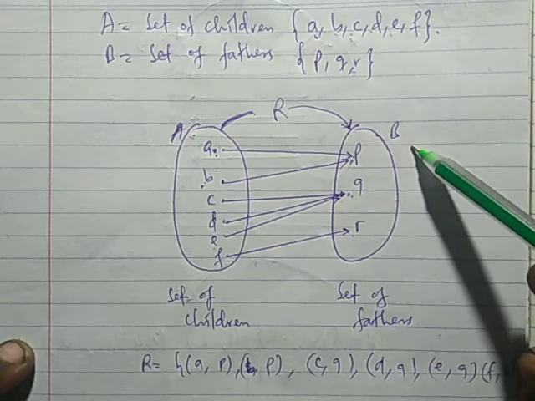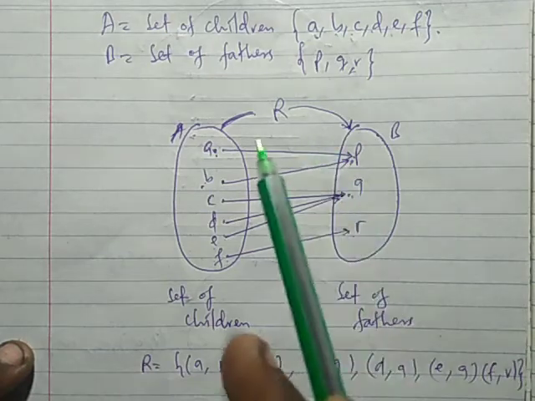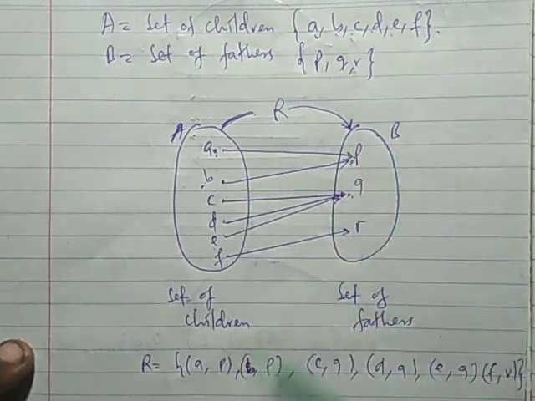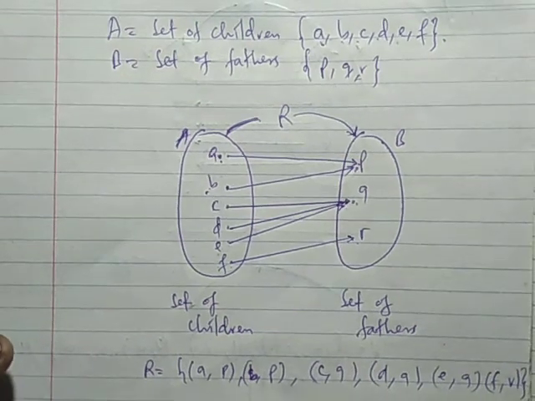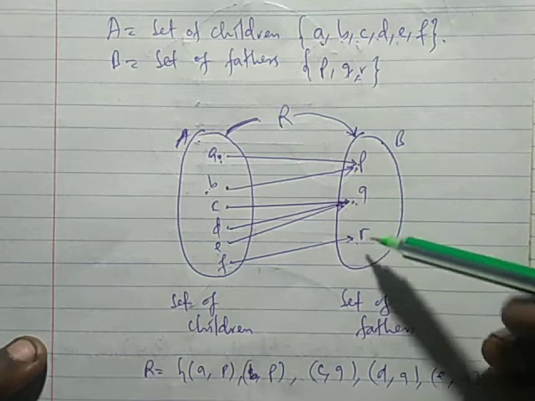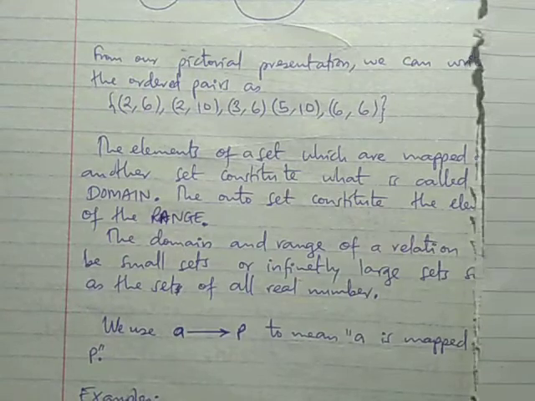Set B ni kama image of set A, yani set B inatokana na kile ambacho kiko set A kwa relation fulani. So unaposema image sio kwamba set A na B zinafanana, no. It's the image of a set because set B inategemea set A. Set B huyu lazima awe ni baba wa mtoto wa A in this case. Lakini kwa case nyingine tutaona equations.